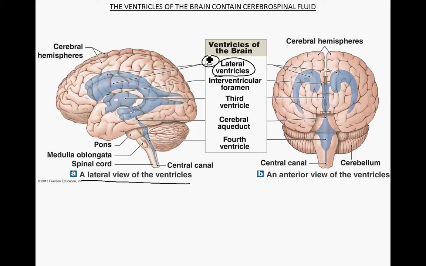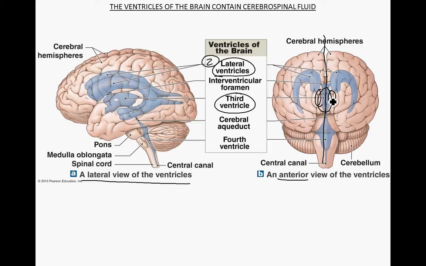The third is easily referred to as the third ventricle, and we see that structure here. If we look at an anterior view, that third ventricle is located right here, and the tissue that surrounds it on either side is the thalamus. When we make a mid-sagittal section through the brain, you're cutting right through that third ventricle. In a medial view of a mid-sagittal section, you would have cut right through it. That's the space where you'd put the probe before you were to actually touch the thalamus.